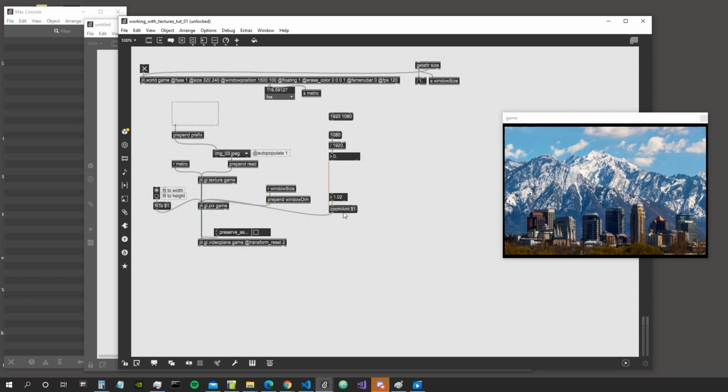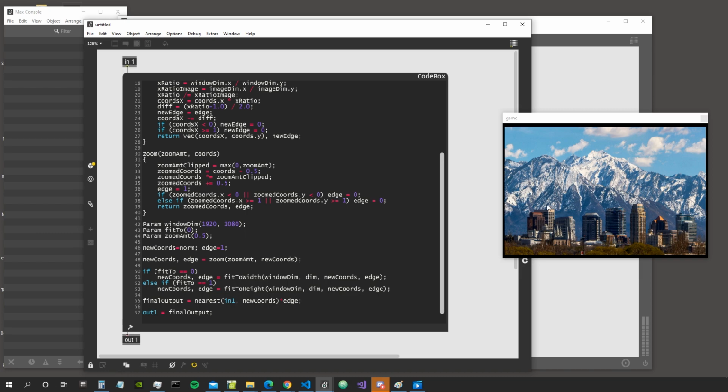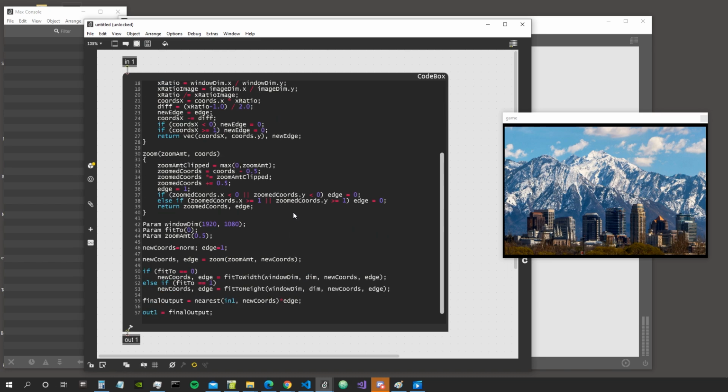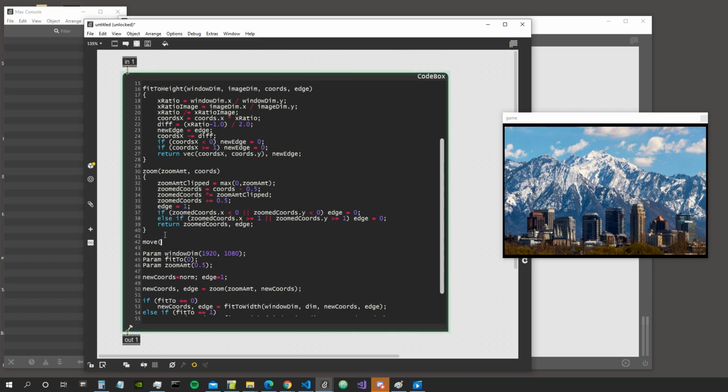Great. I would like also to show you quickly how we can actually move in the image using the coordinates. So it's very easy. Let's actually create another function so we keep this whole code pretty modular. So let's call this function zoom move, and we need to give it the coordinates as the first argument.